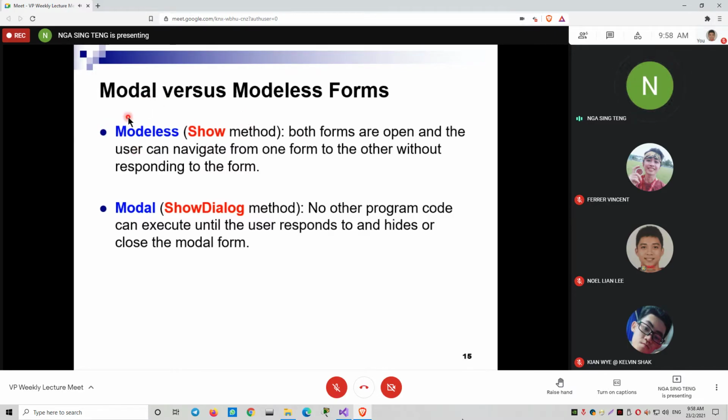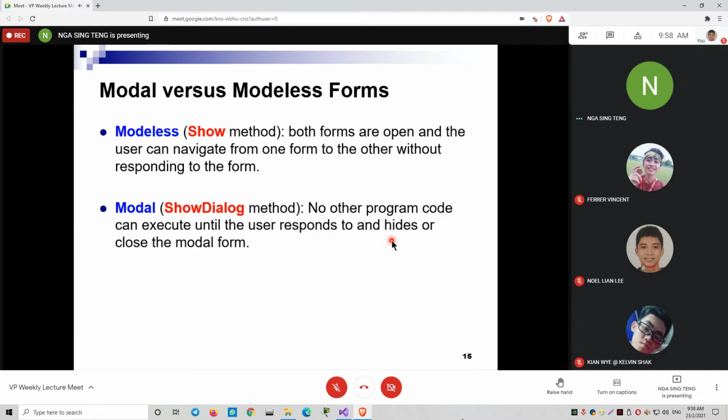Show: you can go to form 1, form 2, form 3, any forms that you want, no problem. But with ShowDialog, make sure you must show your response.